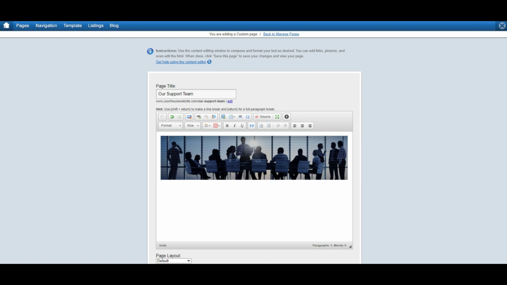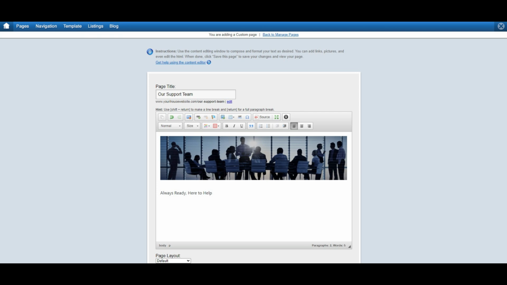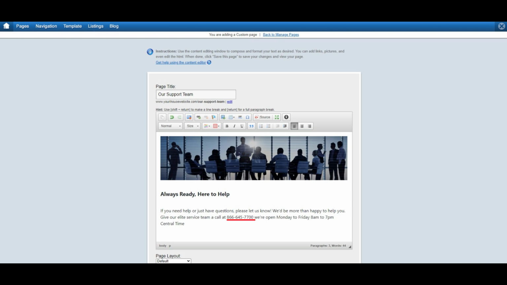Next, we'll work on adding some text to the custom content area. Type into the body whatever text you'd like to display. It can be adjusted using the controls seen above. In this case, we'll bold the text and adjust the size to be larger. We'll add some more body text, but from here we're also going to try and link some of that text in there, such as the phone number.